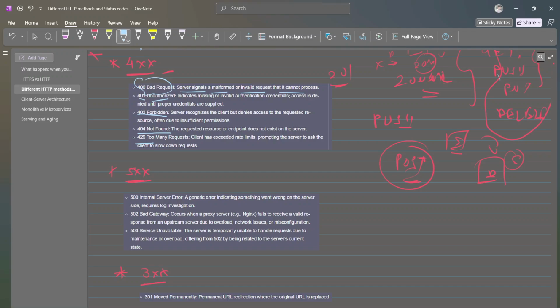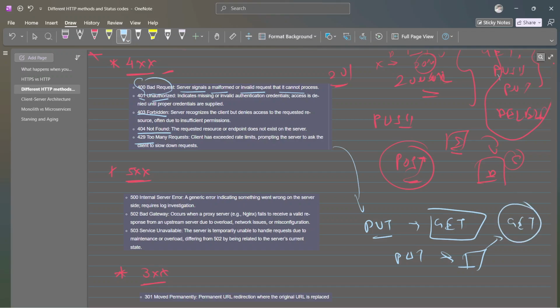Some requests are invalid, like when we have to put some data in the database but we select the get method in Postman or wherever you are using it.